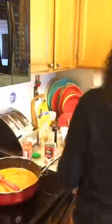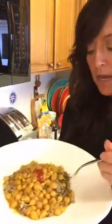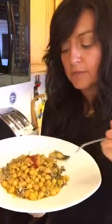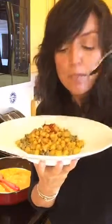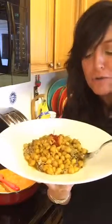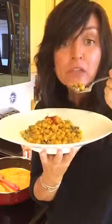So hold on, I'm going to take a bite. I don't have a fork. I do have a fork over here. Let's take a bite. I'm going to get a little bit of that chili sauce right up there in the top, and a little bit of this. Bon appetit, everybody. Oh my gosh. It's so good. It is so good. It's really spicy. It is so good. So good.